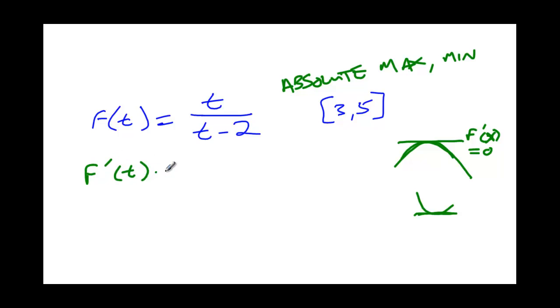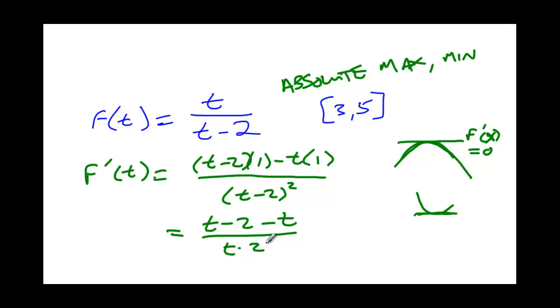Let's get the derivative. F'(t): low d high minus high d low over low squared. Low d high - the derivative of the top is 1, so it makes it nice, minus high d low. Again, the derivative is 1 on the denominator. Please do not expand this. You cannot see what makes 0. For this numerator, we've got to clean that up. It looks like I'm going to have (t - 2) - t over (t - 2) quantity squared.